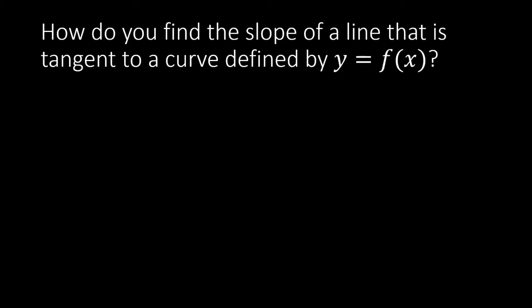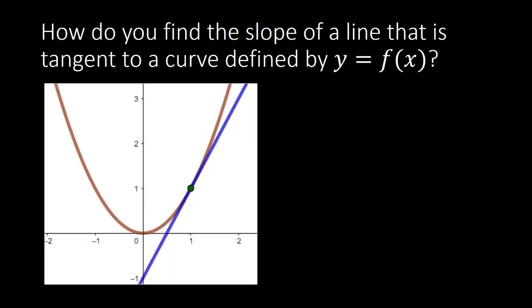So how do you find the slope of a line that is tangent to the curve defined by y is equal to f of x? Let's say, for example, we have this function and its graph is given by this curve. The line that is tangent to that curve at that point, let us say this has coordinates x sub 0, y sub 0, has a slope. But we cannot jump into computing the slope of the tangent line right away because normally we need 2 points to compute the slope of a line, change in y over change in x.